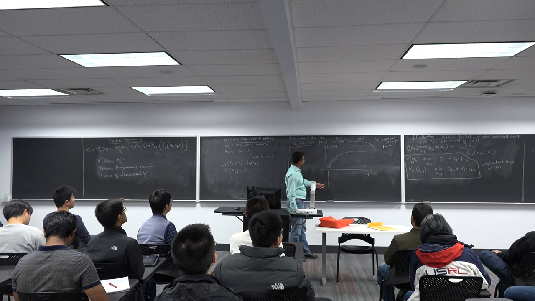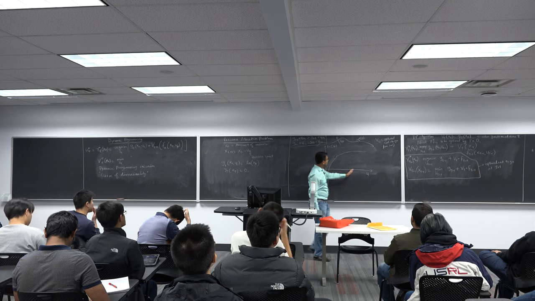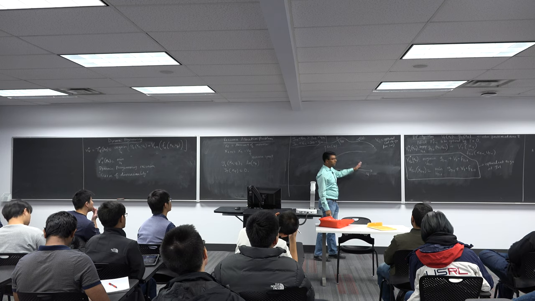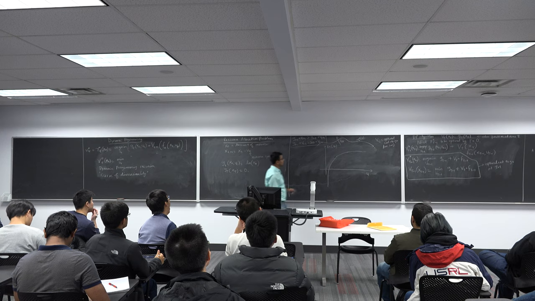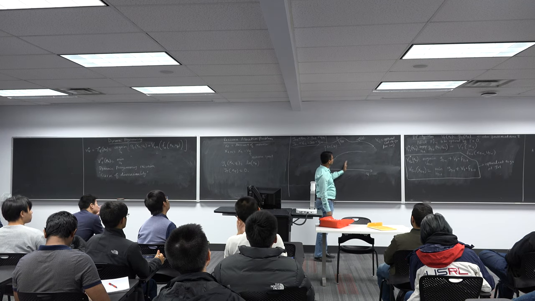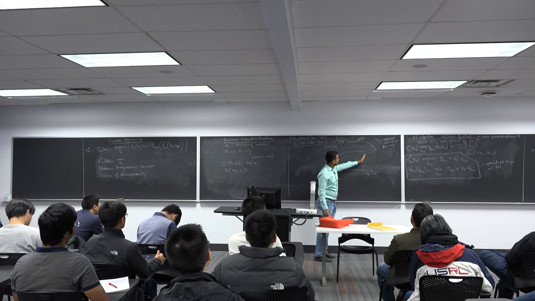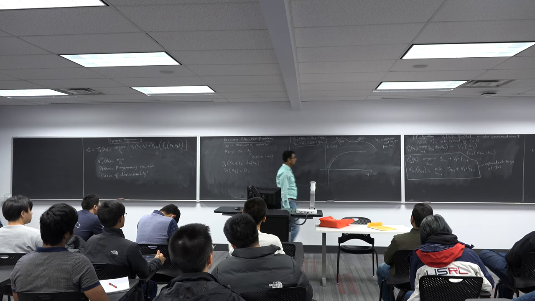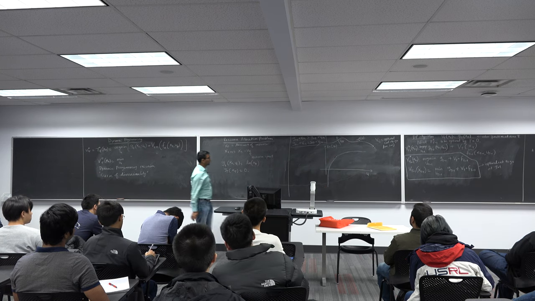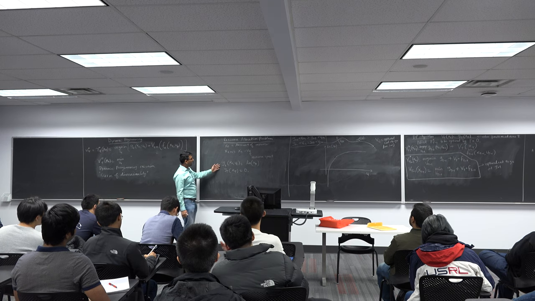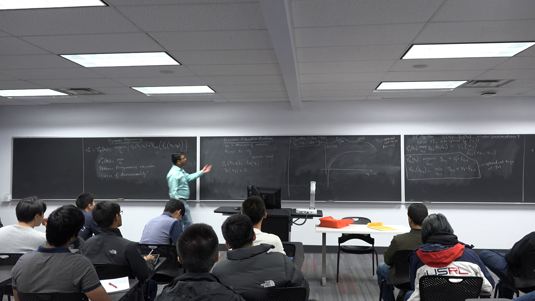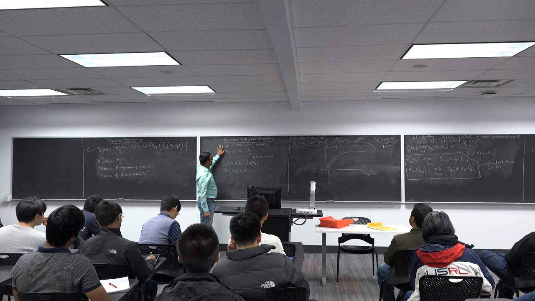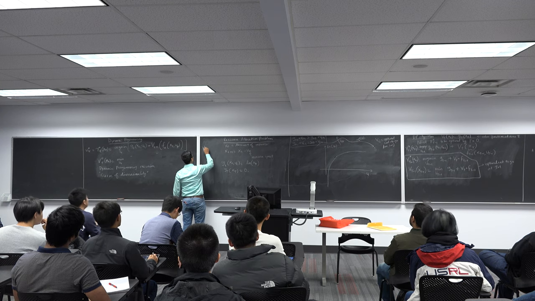So too little oil doesn't really help me much. If I take too much oil out right now, in the future I'll have less oil left to exploit. But the price that I'm going to get, or the profit that I'm going to earn, is going to be diminishing as I increase the production of oil. So I need to figure out what the optimal amount of oil I need to take out at every point of time. So that's one example. That is called the Hotelling model.